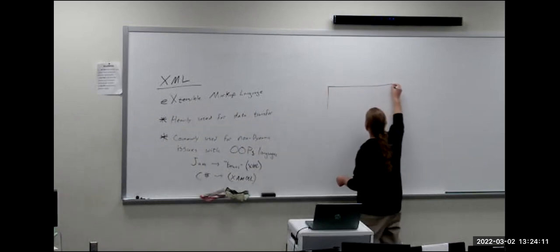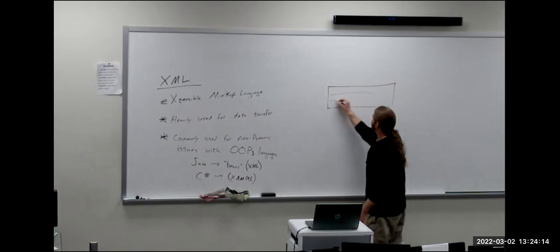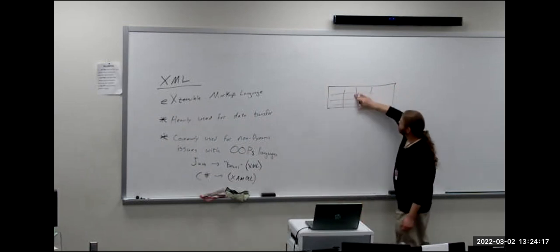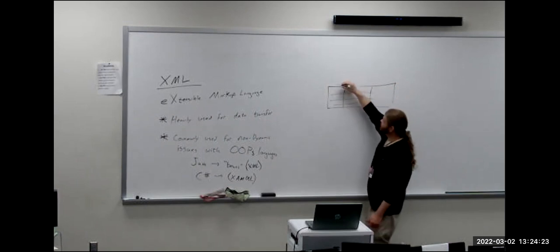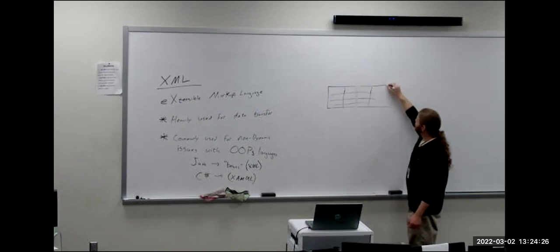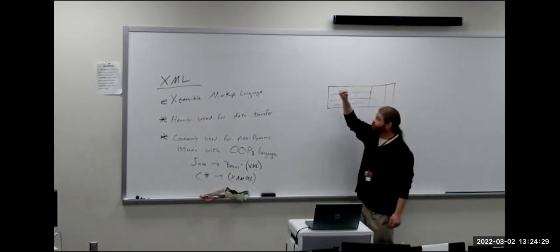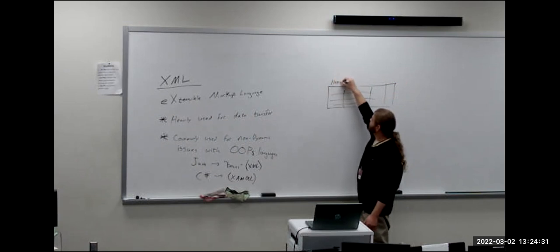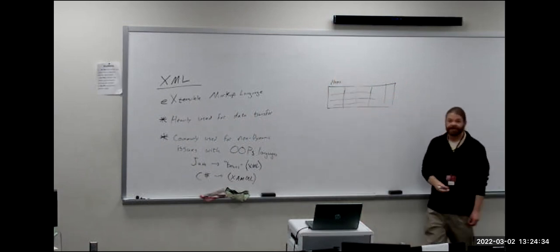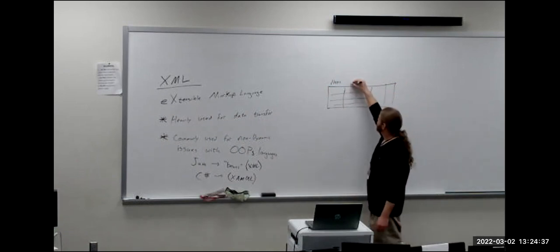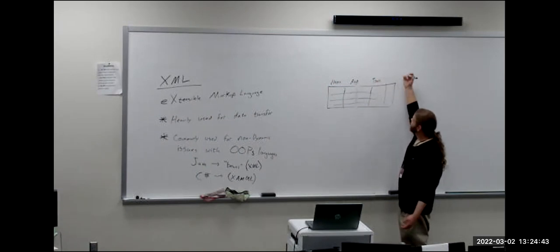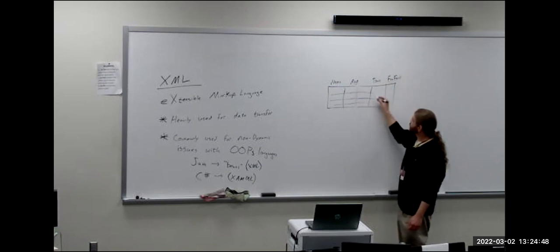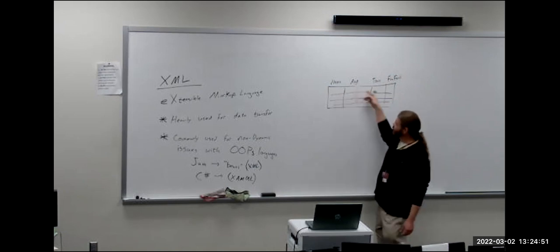So for a database example, if we had a table filled with lots of different rows and columns, I only use 3 columns in my example. Lots of different rows. My standard example of 4 columns has to do with people. So a generic example, every person is going to have a name, an age, a town that they live in, and then a favorite food. And then we can fill it up with different rows of people.